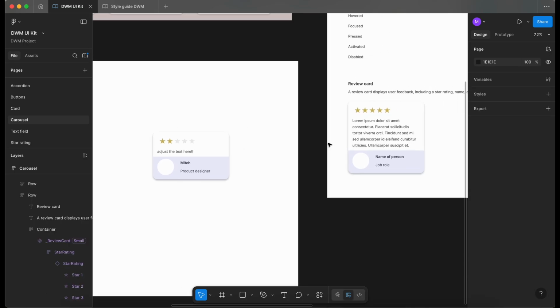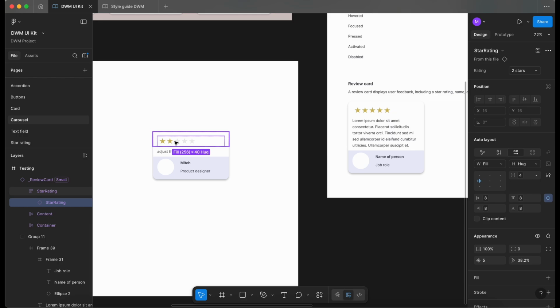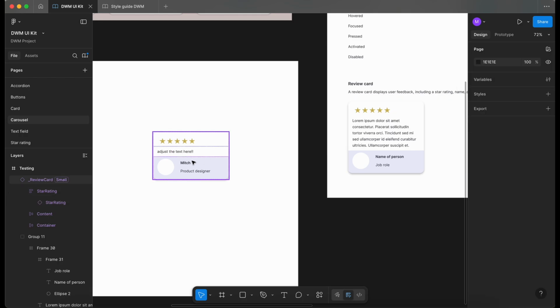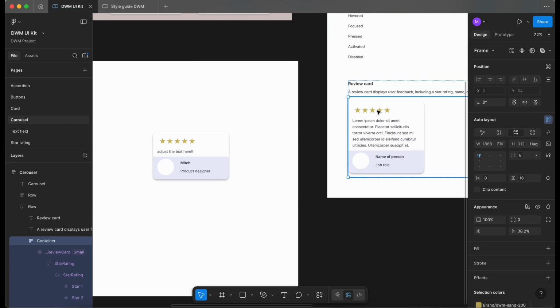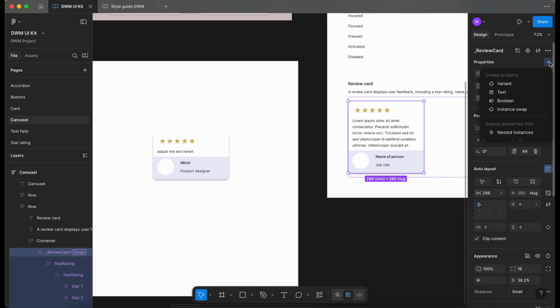Okay, something else I want to do, we have the star rating in here, but when I click on this instance of the component, it's not coming up here in the right panel, but it exists. If I double click and go a bit deeper, then I get these options here to change the star rating. I don't really want that, I want it to appear higher, so just when I click on this level of the card. So if I click back on the master component here, I'm going to go just to the review card level. Okay, I'm going to click on the plus.